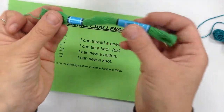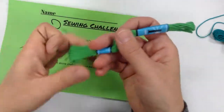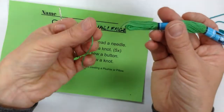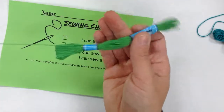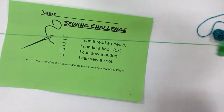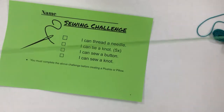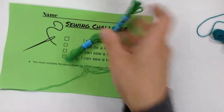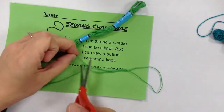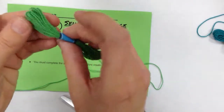They come in these little papers wrapped around them. Don't take the paper off because it makes it untangle. Just find the end, and I want you to pull it out, and you'll have to hold it kind of like this and pinch this part and pull out your thread. And I pulled out a really long piece. I'm spreading my arms way out. Then I'm going to take my scissors and cut it. Now someone else can use the rest of that.